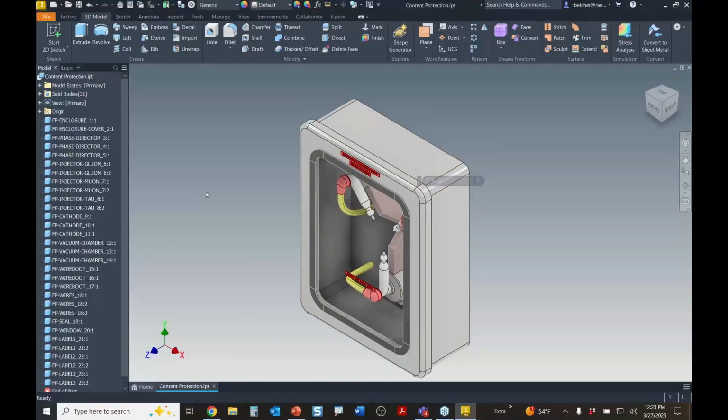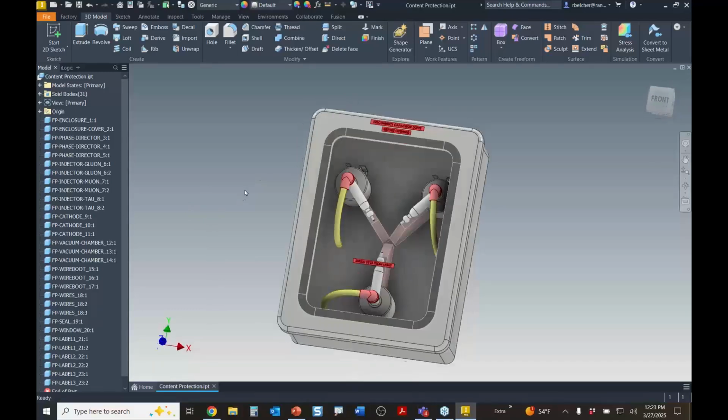design. Again, this is a strategically important part for our company. We don't want this to just get out into the public, or we certainly want to warn people if they do use it in their model that it's quite dangerous, and they just need to be aware of what's going on. I call it content protection. So I have a parameter set for this.